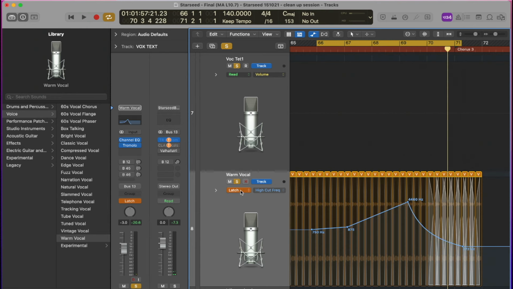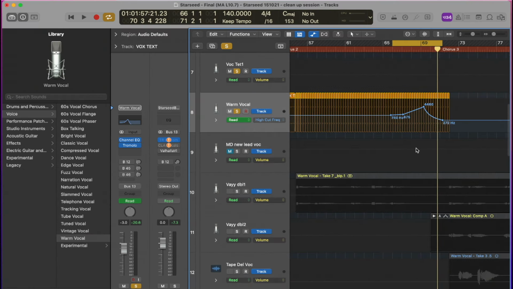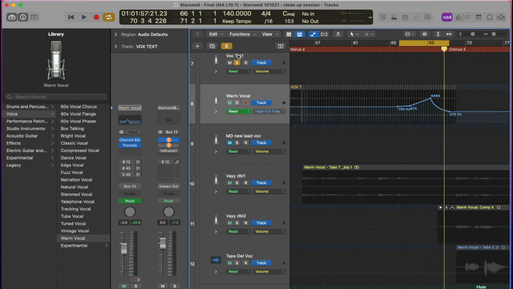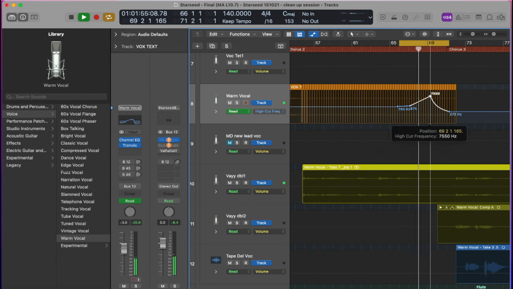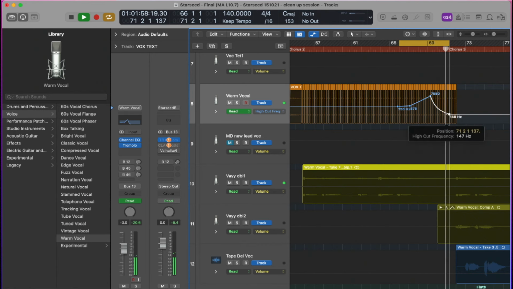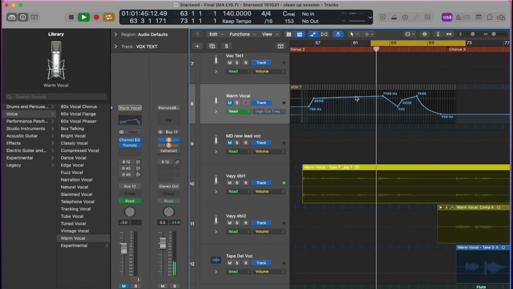So you can listen to it and adjust it and go back to read mode so you don't keep recording automation here. Let's put this in context with the instrument. So see if this actually helps. So this is a small texture sound, but if I turn it off, you will see that there's this cohesive element missing. So here.